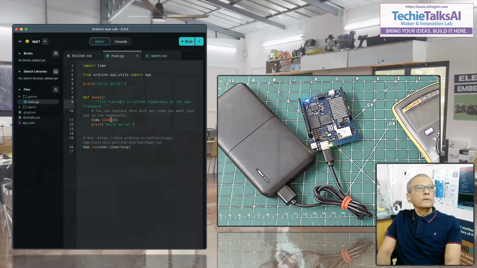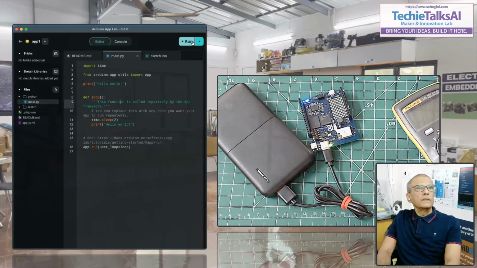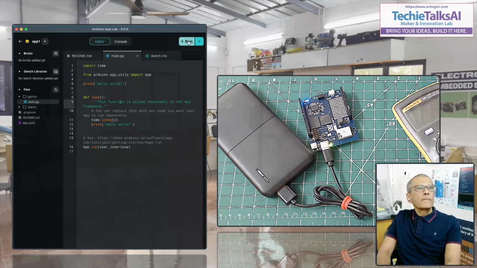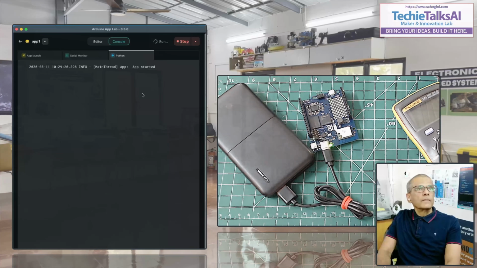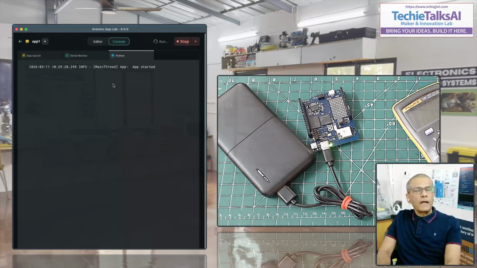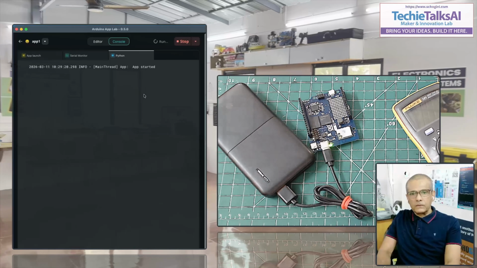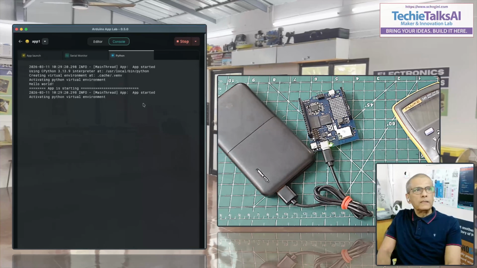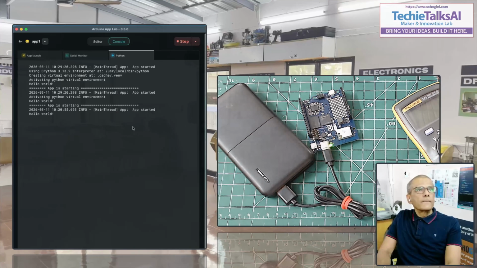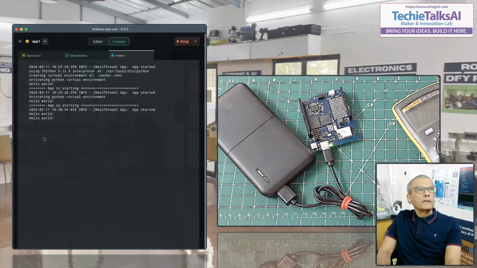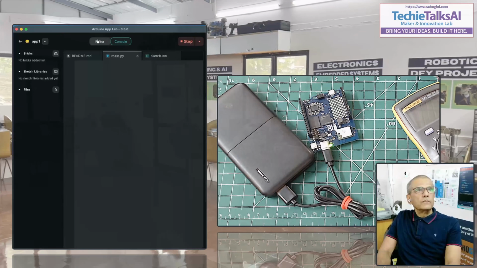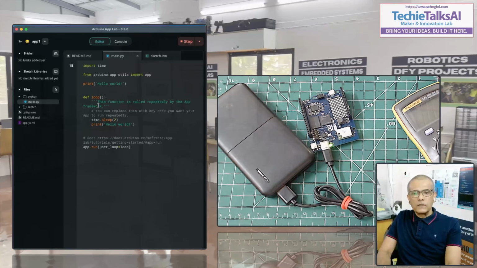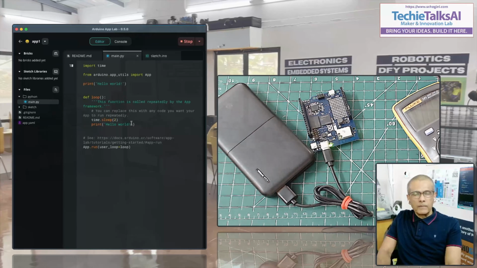Okay, so I have edited so that it should print hello world in a loop. Let's see. So this app has nothing to do with the Arduino side. This is just executing the Python code. See, hello world gets printed every 2 seconds. So we can edit these scripts when you create a new app.